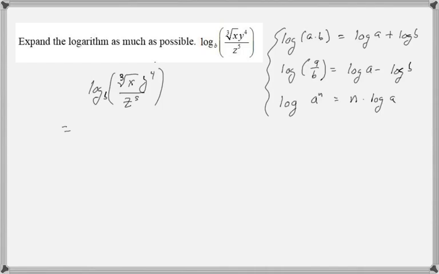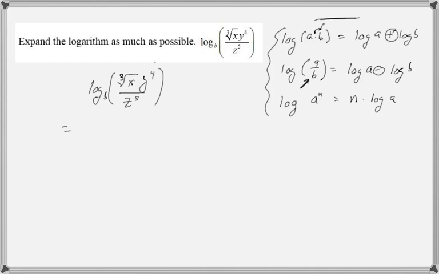So one of the ways that I can use these properties over here on the right-hand side is that when something is multiplying, it will have a positive coefficient. When something is dividing, it will have a negative coefficient. And I'm going to use those two properties to start with to break apart this log a little bit. Not all the way, but a little.